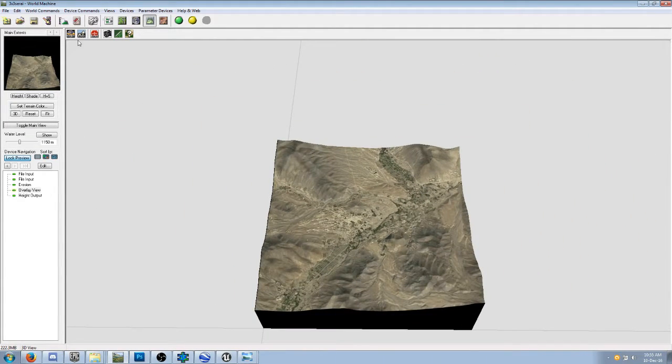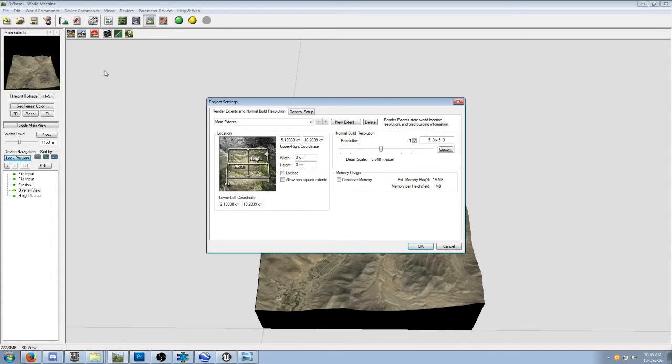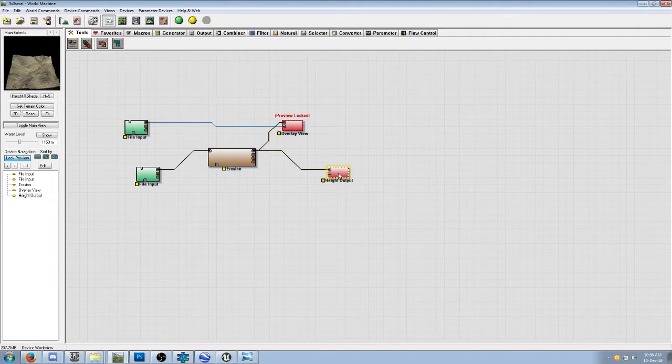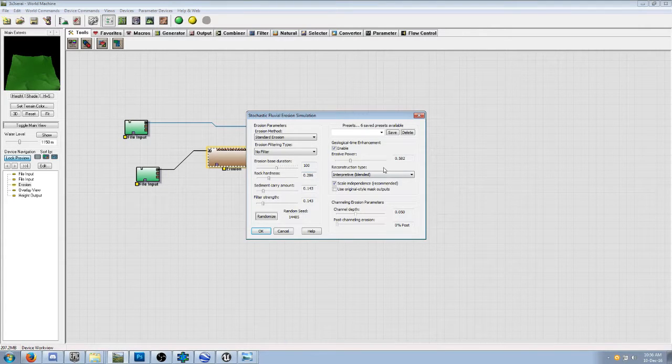So now what I'm going to do, I have to build it. And I apologise up front, but this is going to take a while. 2017's a good res for a Squad map in the SDK. I'll build the map. Just if we have a look at our height map, what I've done is I've set my own little erosions up and everything here. Got some rock hardness, bit of sedimentary carry. Just standard erosion, didn't want to channel it or anything particular, just pretty generic stuff.